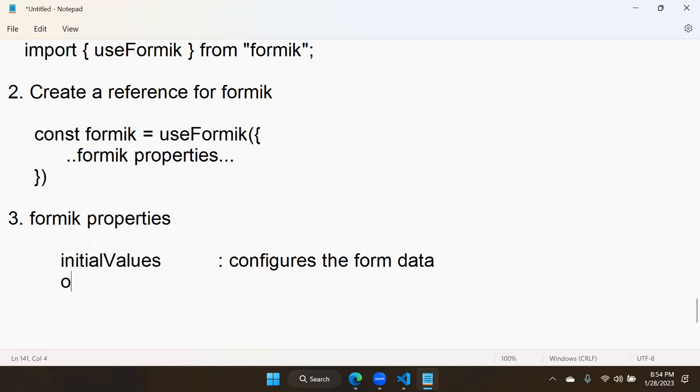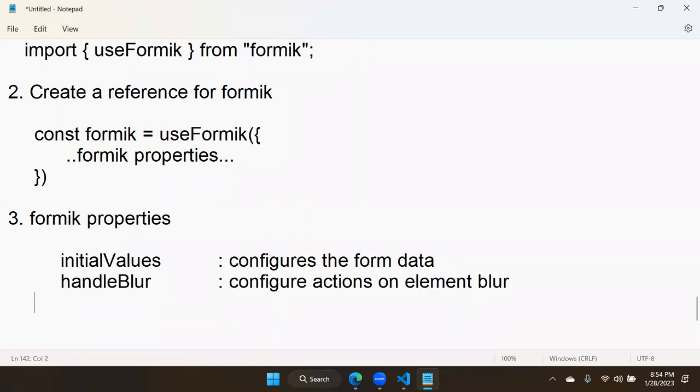Next, we have onBlur. Actually, this is not just onBlur, this is handleBlur. It configures actions on element blur. We have onChange, that means handleChange.